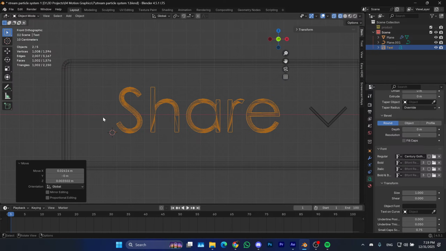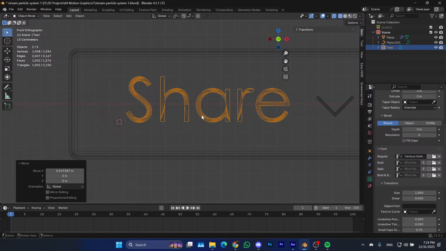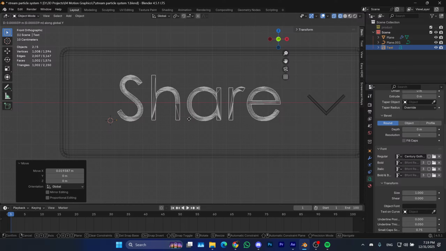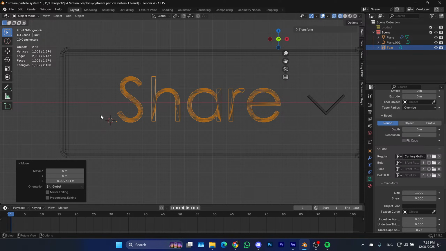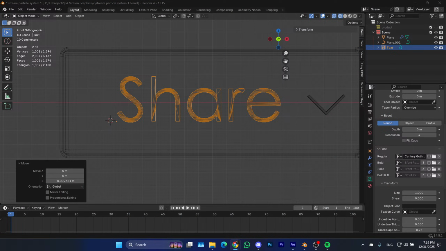So we're gonna put an icon here. That's why I'm trying to make some space for it. It's gonna be the person icon with a plus icon, the share icon basically. So let me search for one online and see if we can put one here.